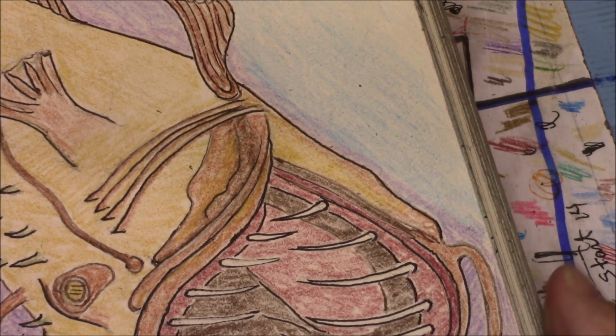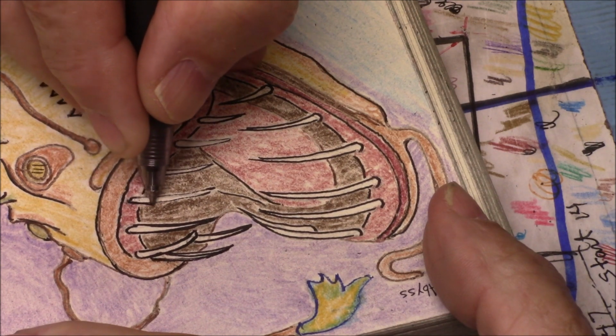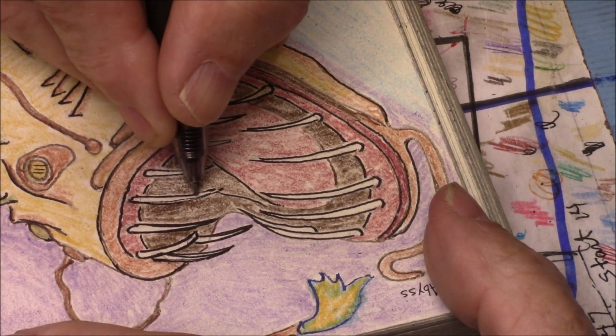And of course, I'm outlining some of the teeth here. I got a cat situation going on now.